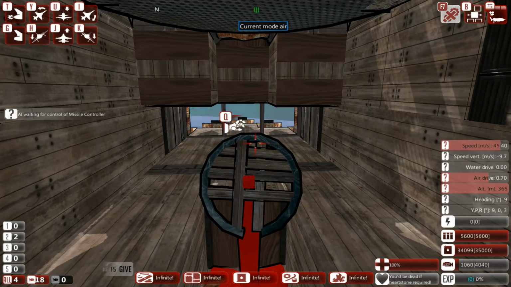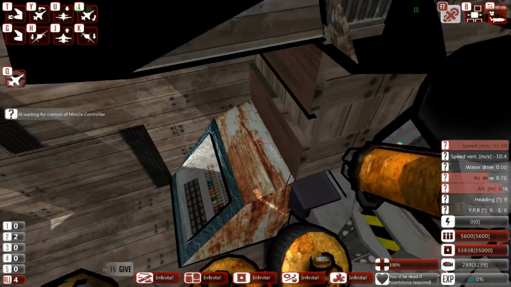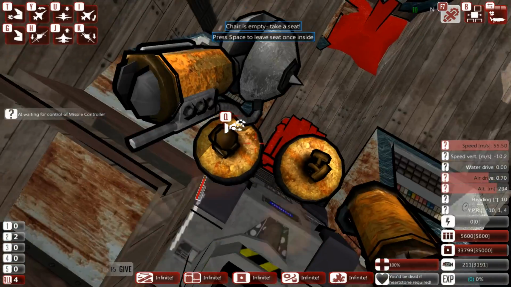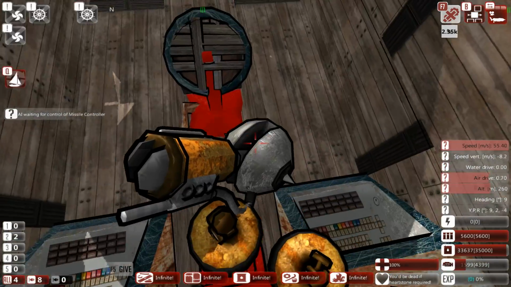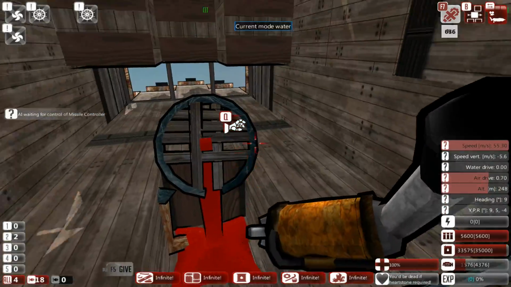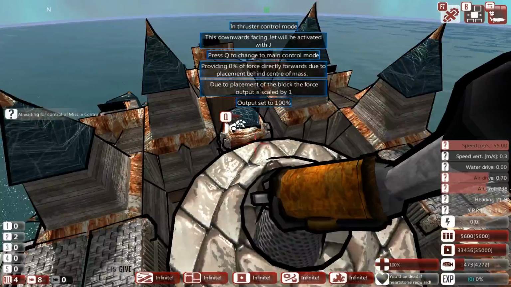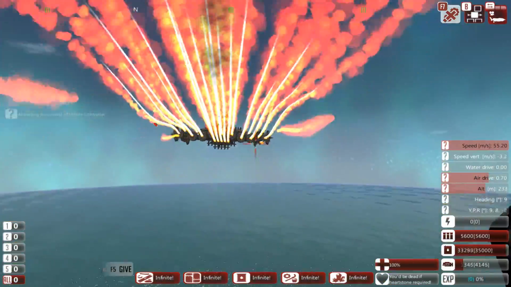That looks like water underneath us. Let's see if we can get down. No, I wanna go down. Okay. Nope. All right, I wanna get up. I wanted to see what it looks like. Oh, here we go. We're on top of it. Oh, nope, there it goes.